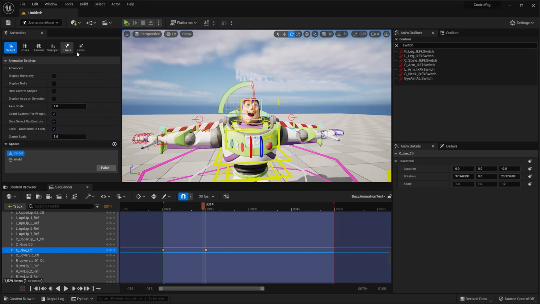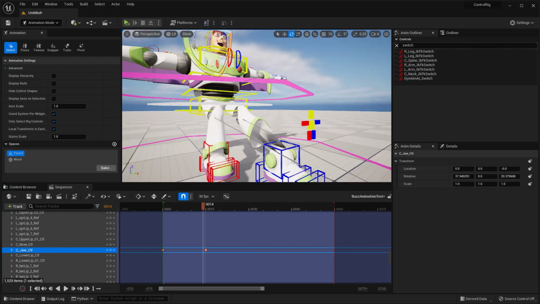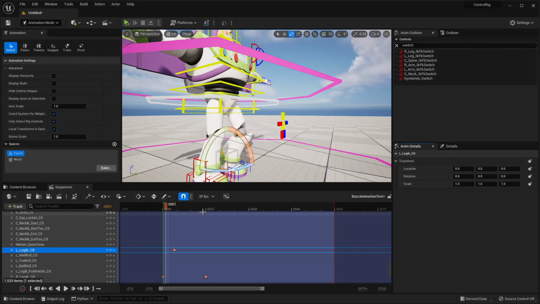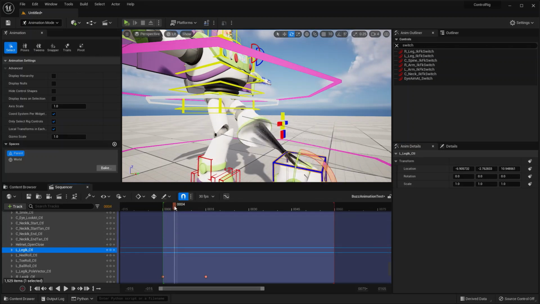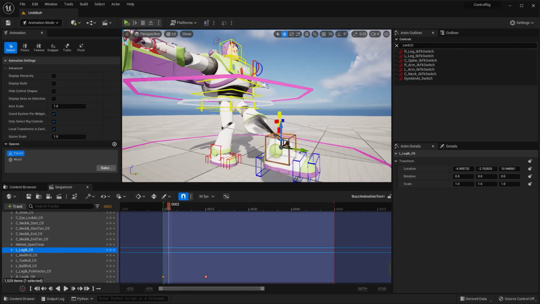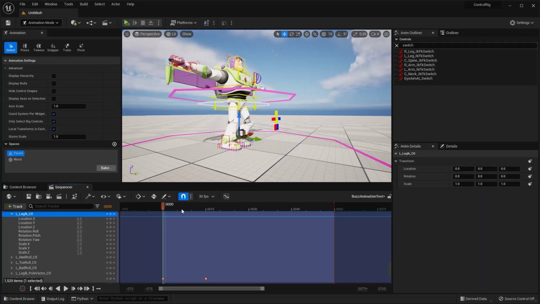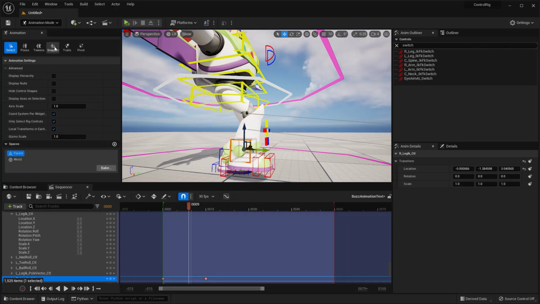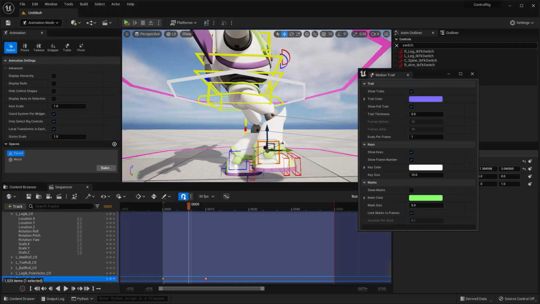There are the items here. The one that I think is quite nice is the trails. So let's see if we have, let's go back in here. This one. So if I click on this controller, then I go to trails, and then I press show trail. It shows the movement that I'm doing.